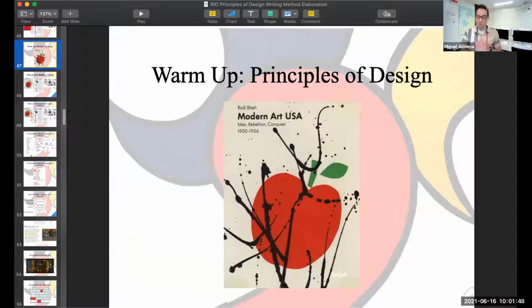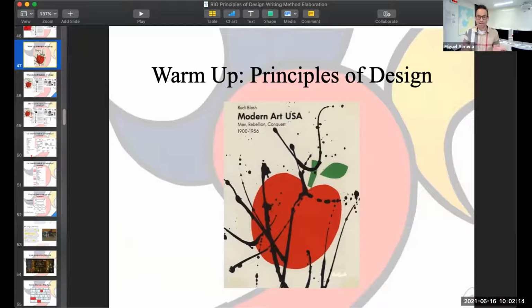So automatically, we're going down the list. There's a focal point, which is the red apple. It's contrasting the black splatter. It's contrasting the lighter background. They're both correct. So now we've gotten a very good sentence, a very good structure.